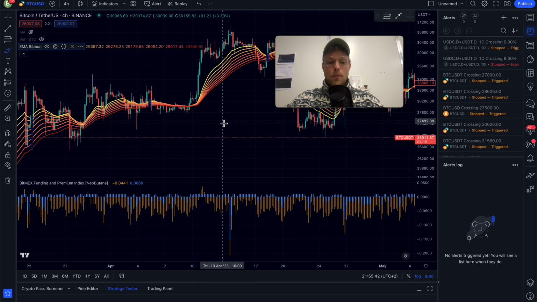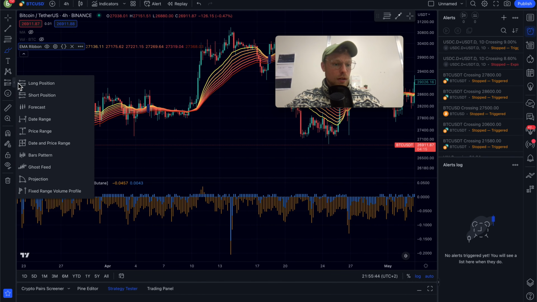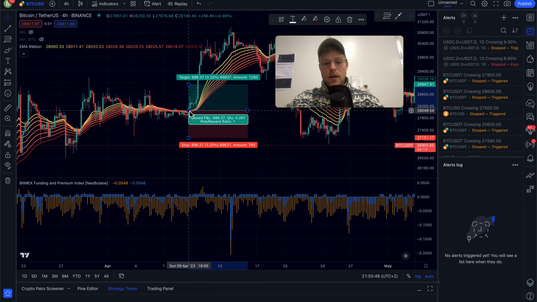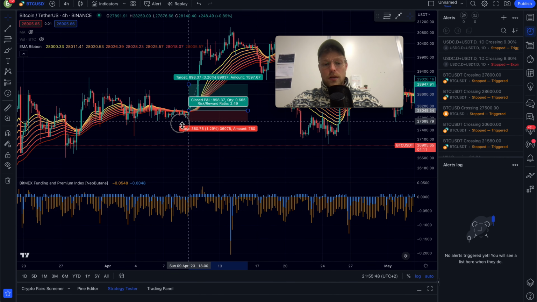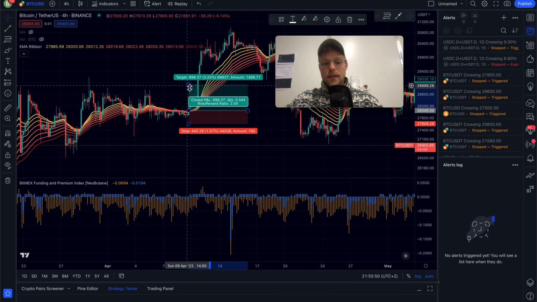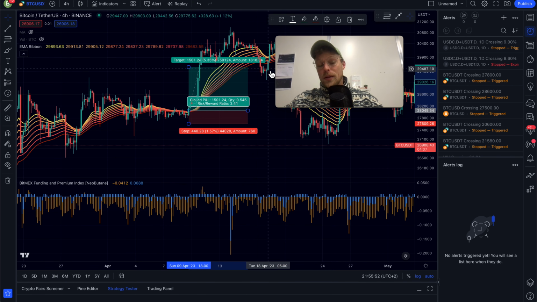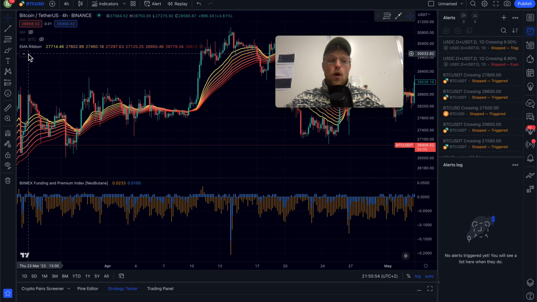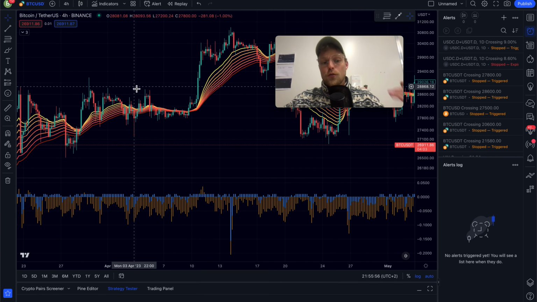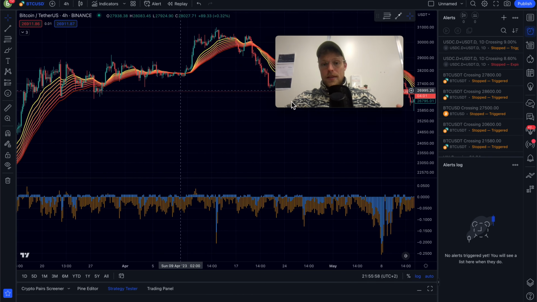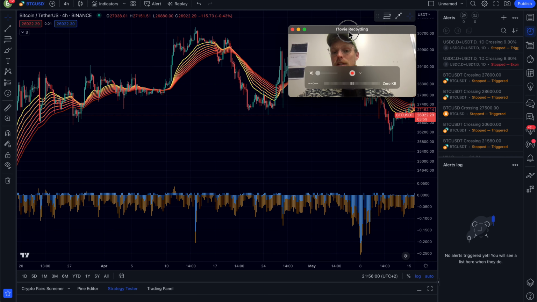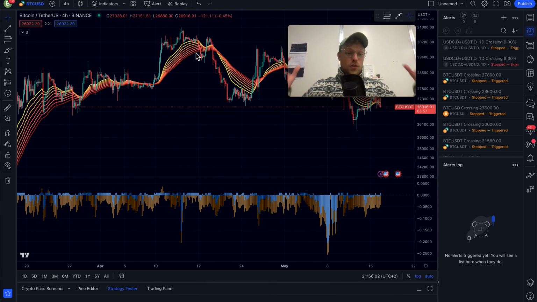So the moment you break, let me show that for you guys if you want a long position. The moment we break above, you set, for example, a stop loss below the lows right here. And then you just wait until we close back below that 4-hour EMA ribbon. So this is only for the 4-hour time frame. And this is a very good trading strategy. It won't give you everyday trades. Definitely not. It will give you a couple of trades per month, maybe.